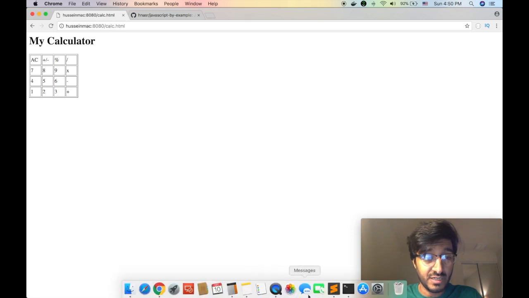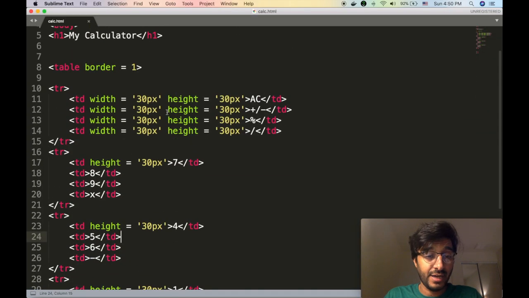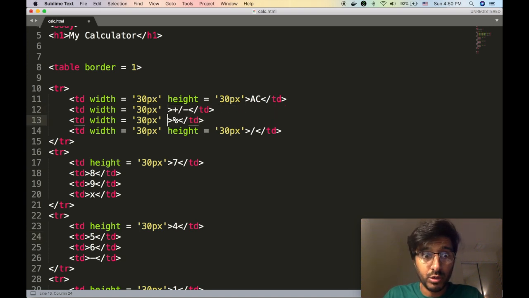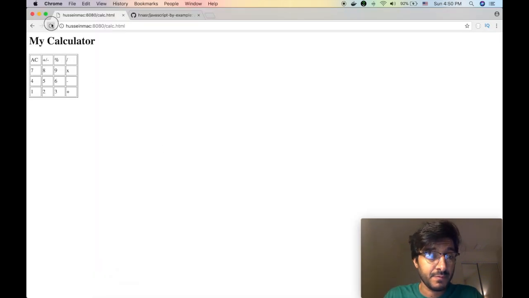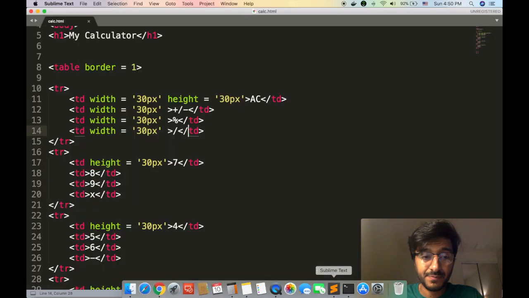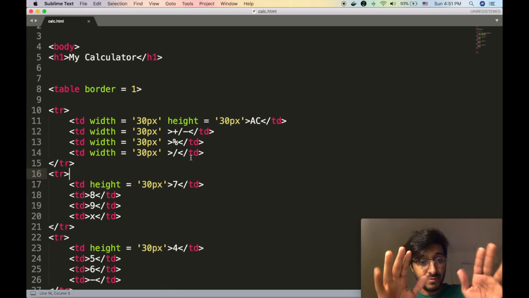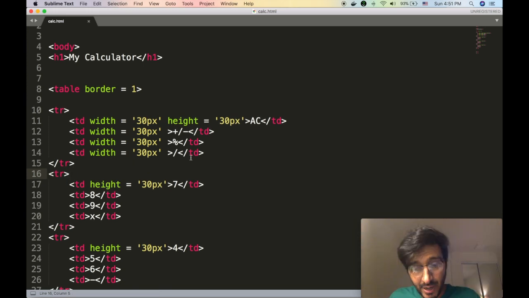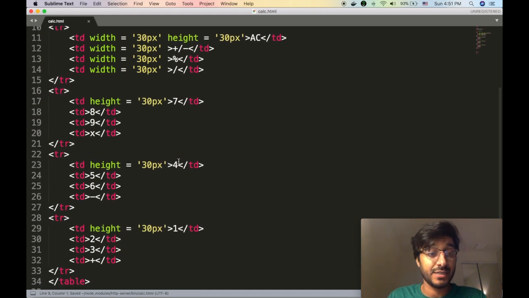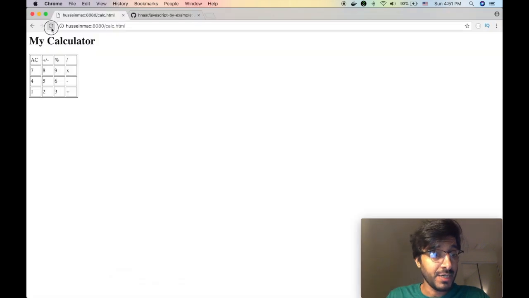And we get ourselves a nice calculator, right? So I don't think we need to set the height on all columns. One is enough, right? Yep. Again, with CSS, there's ways that you can type this as a class and then apply it in all the tags, so you don't have to repeat and copy and paste that code all over. All right, sounds good. So we have some sort of a calculator going on.